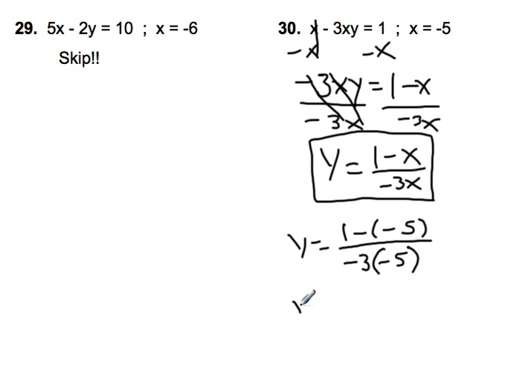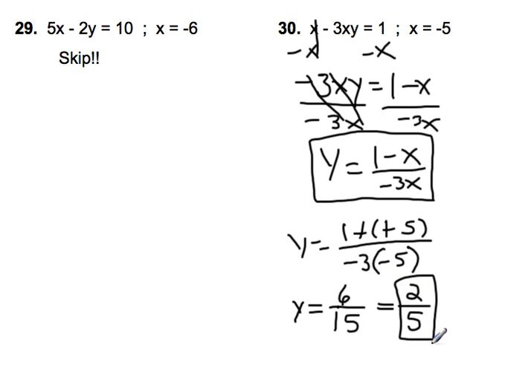Now remember, when you're subtracting a negative, that is like adding the opposite. So we turn that into plus positive 5, so that becomes 6 over, here, two negatives when you multiply become positives, so it'd be 6 over 15. Now, looking at that, I know that 3 goes into both of those. 3 goes into 6 twice. 3 goes into 15 5 times. So my answer would be 2/5, and that's number 30.